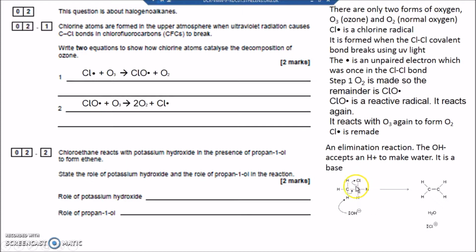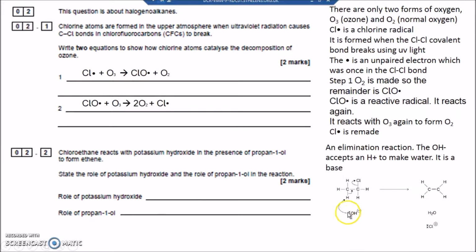The Cl is electronegative anyway. This is a polar bond with a slight delta minus charge on the Cl. It's electronegative, drawing electrons towards itself, and it breaks and goes onto the Cl. And because electrons are moved onto the Cl, that becomes Cl minus. So that's the mechanism that we're looking at, and it's elimination because this chloroethane has lost a Cl and it's lost an H, so it's had atoms eliminated from it.